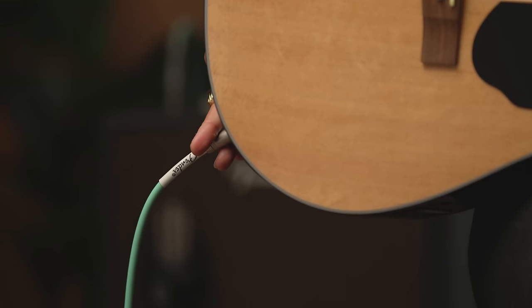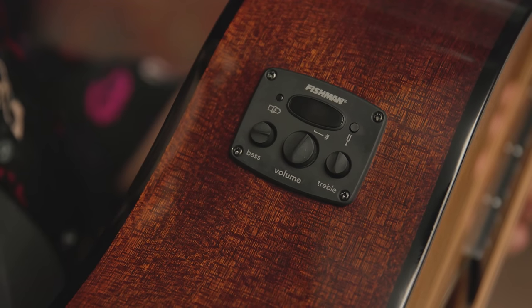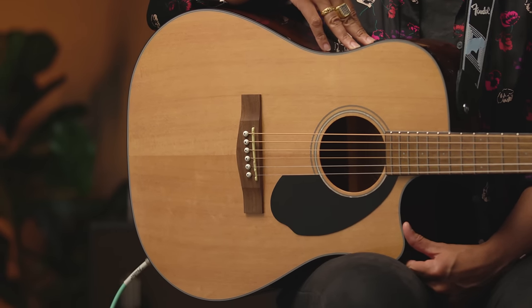You can see that I have the guitar plugged in here at the output jack, and it's plugged into the amplifier behind me. It also has a built-in tuner and preamp with volume and tone controls. Let's listen to the natural acoustic sound of the guitar, and then we'll hear it with the amplifier.